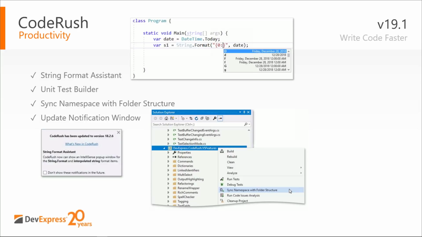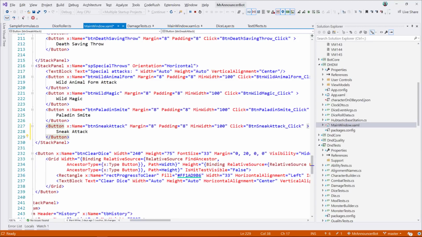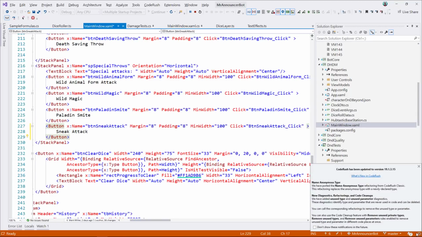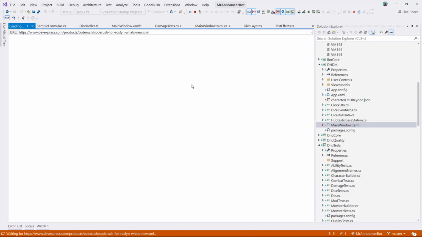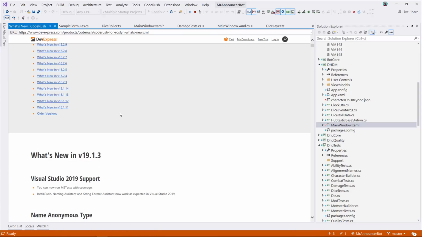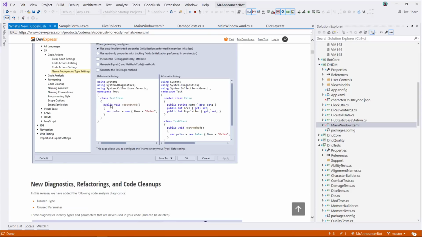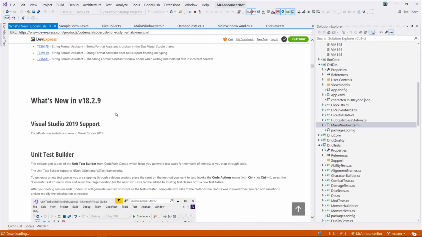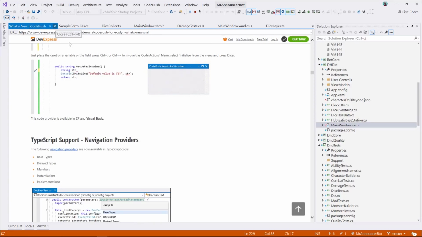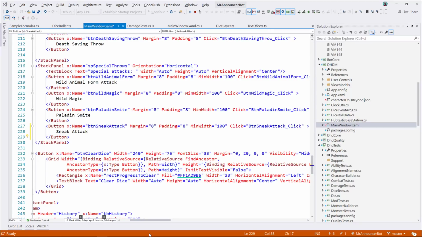This feature shows up at the bottom right of Visual Studio after an update has occurred. There'll be a piece right here that you can click on, and when you click on that, you'll see CodeRush has been updated, and there's the version number, and you can see what's new in this particular piece. And if I click this, it's going to take me out to the official DevExpress What's New in CodeRush page, and I can read this, and I can also read through previous features that have come in here. So that's new as well.